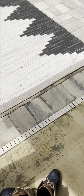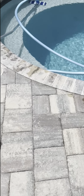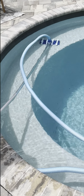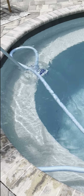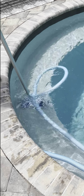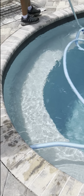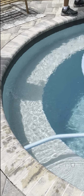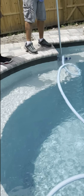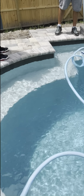So the quick clean's on for a 30-minute run cycle. Okay, so you only have 30 minutes? And then it goes back to the original RPM. And then it'll go back to the 2850. So it shouldn't take you more than 30 minutes to vacuum this pool. Right, but we can increase. I may have set that for 45 minutes. I don't know. I'll check that in a second. The only thing you've got to be careful with is the hose coming off of the vacuum hose.